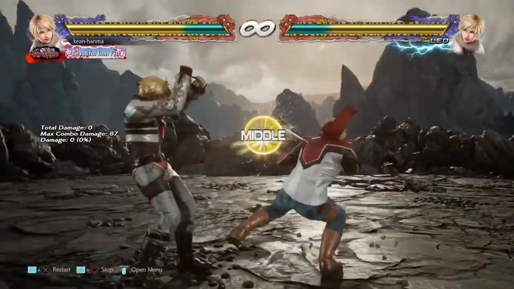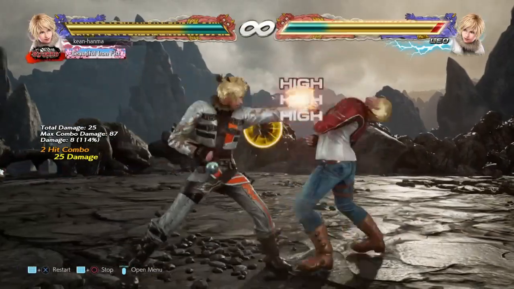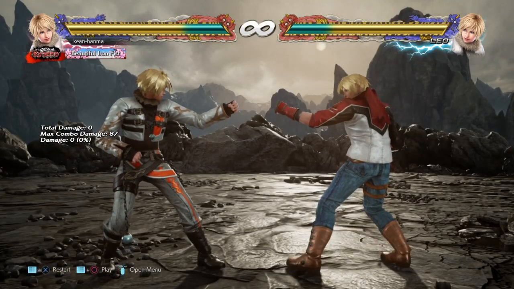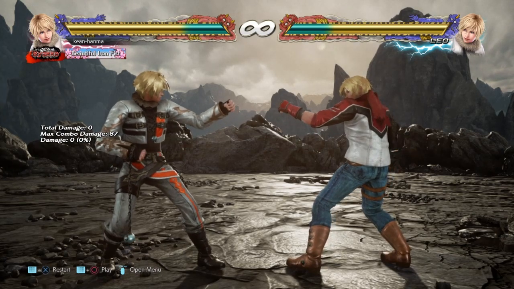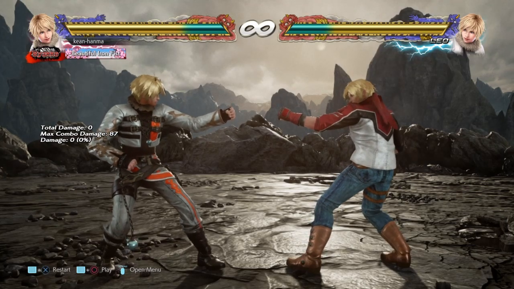At -9 is where you can't parry jabs anymore. Only 11 frames until 17 frames. You can still parry down forward ones and stuff, so it's not completely unreliable, but being able to parry jab frames is the key. It's the number one thing you want to parry. So that's that.